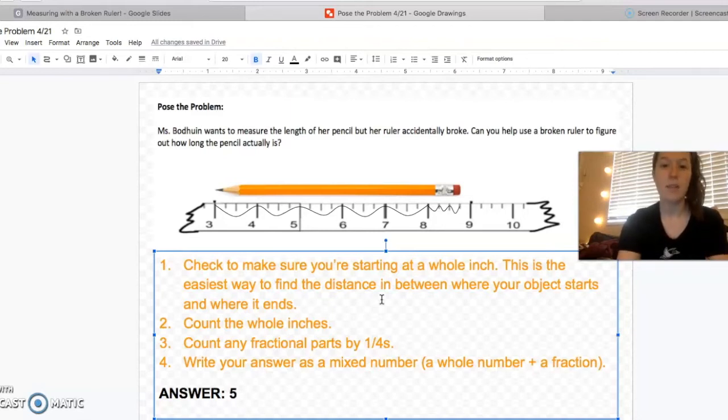Now I noticed that some of us got a little bit confused on mixed numbers and that's totally okay. We haven't spent a lot of time practicing that when we were in class together. So when you write a mixed number, that means that you're putting together a whole number, like the whole inches we talked about here on the number line, and a part of a number, which is what we call a fraction, right? So here's my five for my five whole inches that I jumped. And then I'm going to make the fraction three fourths.